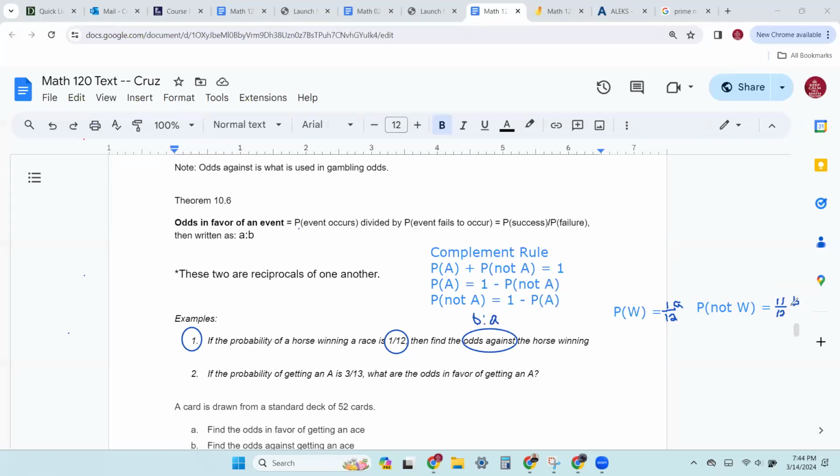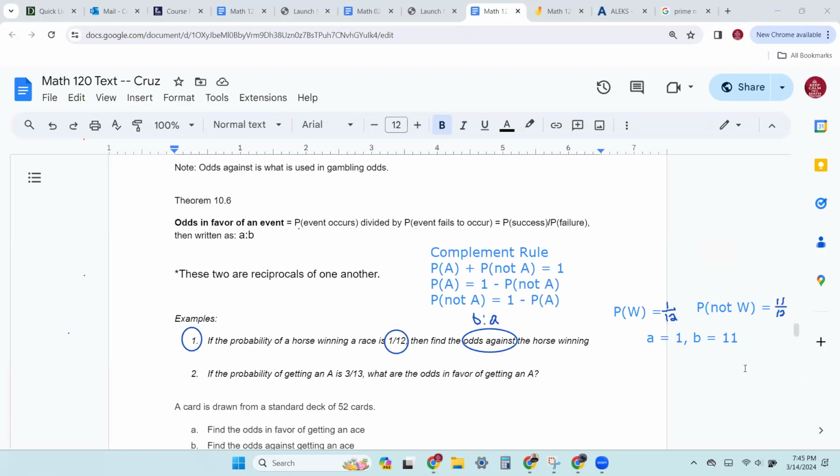So A is 1. Maybe I will just do this instead. So A is the numerator of the winning. B is 11. All right, now we're going to put these together. But notice that we didn't use the denominator, we just used the numerator. But what happens if you add 1 and 11? You get back your 12. So we're not losing that. It's just that for the odds, we don't need it.